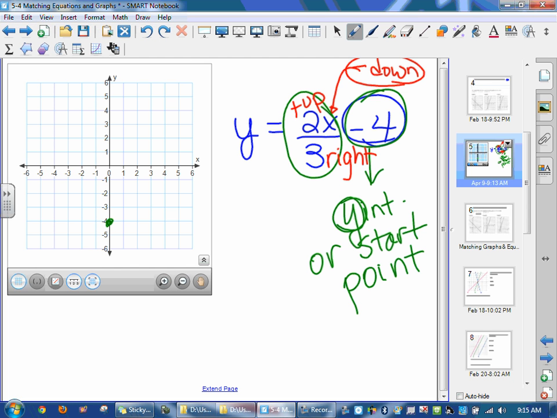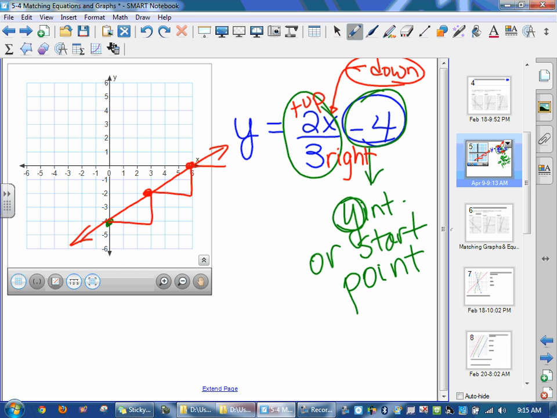Okay, so let's call our coefficient in front of x, remember? So now we're going to move 3 right, 2 up. 3 right, 2 up. That's our pattern. So we're going to go 3 right, 2 up. 3 right, 2 up. 3 right, and then I'm off my grid. And then you make points where you end up. And you join your points. Now I'm going to join them this time. How come? Because I don't have a situation telling me not to. I don't have a discrete situation.